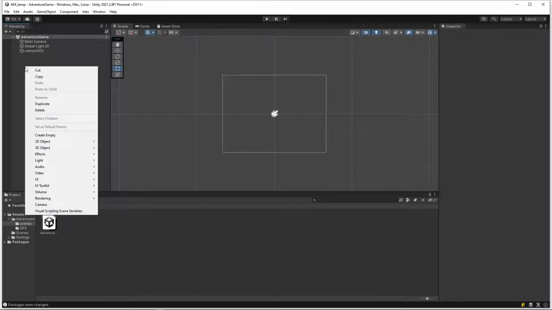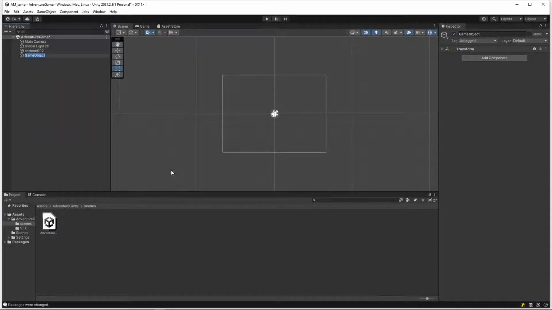But let's create an object here. I'm going to create an empty object called Game Manager. And I want to assign the Game Manager script component to that Game Manager object. Yep, that's one way: I can just drag it and drop it on here.